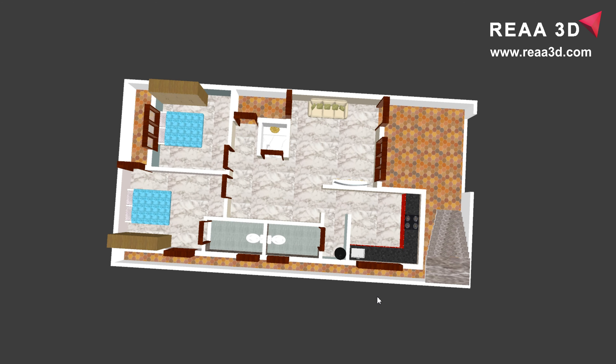The window and entrance of the bathroom are located in the southwest direction. In the southeast direction of the house, there is an open kitchen consisting of an L-shaped kitchen cabinet fixed along the south and eastern walls, with a gas stove and a utensil washable sink. A window is placed in the southern direction, and the overall kitchen size is about 9 feet 6 inches by 9 feet 5 inches.